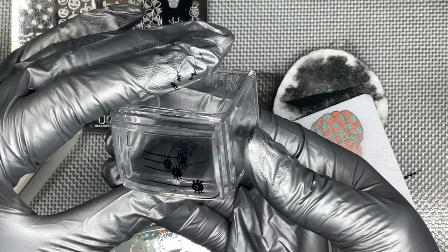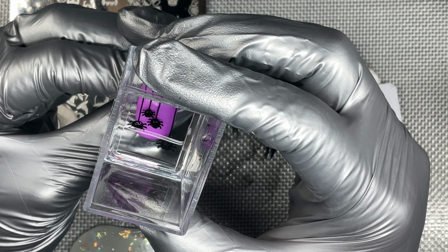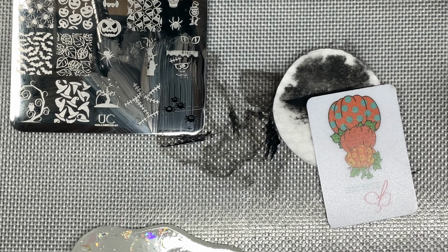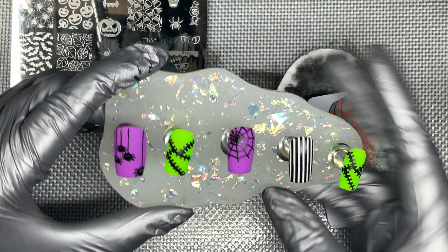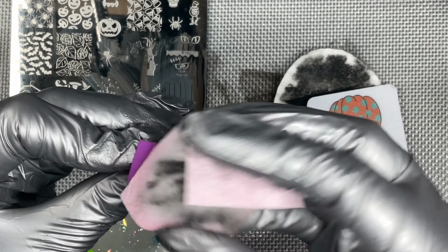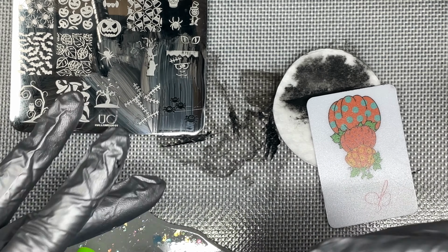And so the other one's like these little furry spiders just falling down from the web, and I just stamped that on the thumbnail. I really didn't like that image all the way after I did the set, but it was okay. And I've now determined that I don't like square nails on my hands. They're just too wide. And so I then go in and I'm getting ready to wipe that image off of that middle nail. Again, just acetone, and you don't have to do a matte surface, but it's just easier to clean up instead of having that sticky layer on the nail from curing gel polish.